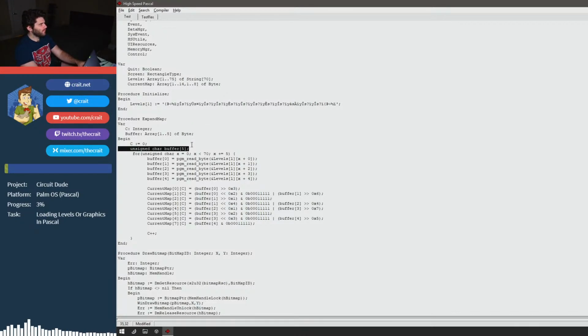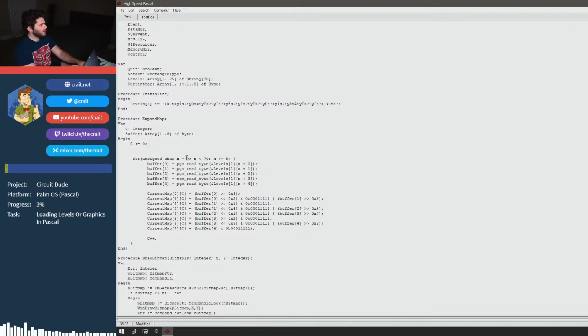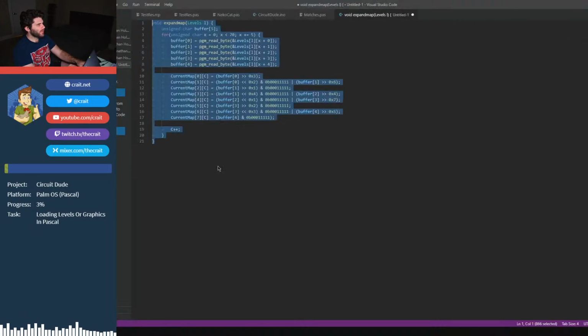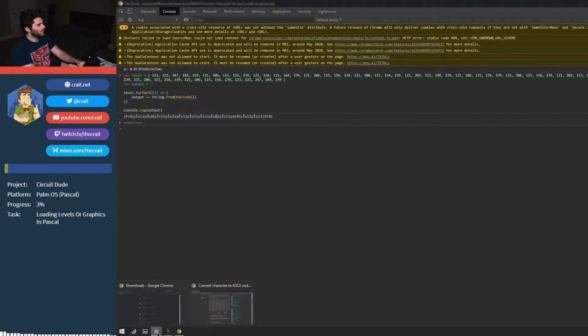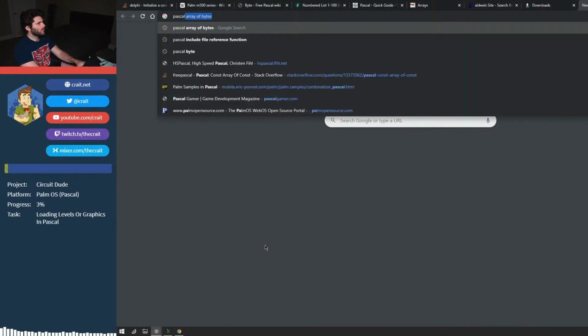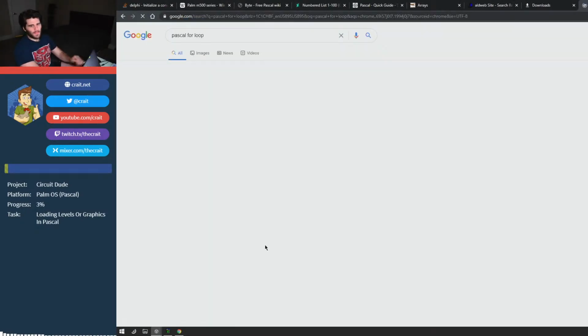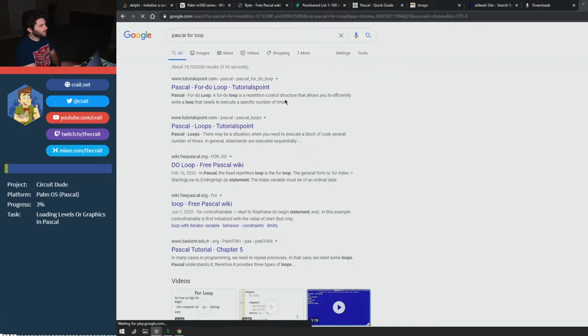So we don't need that anymore. And let's look up for loops, because there's a few different kinds of loops in Pascal, but I'm not super familiar with them. So just take a look at some of them.